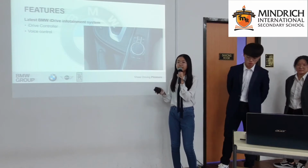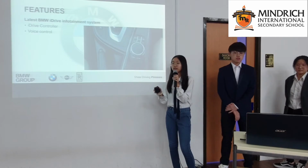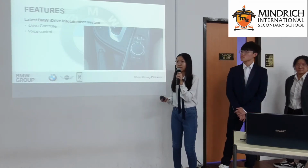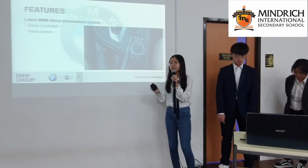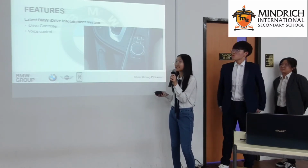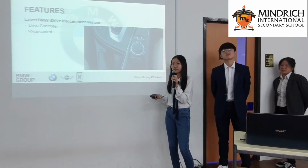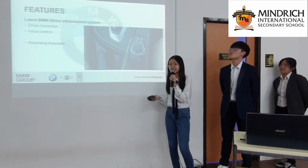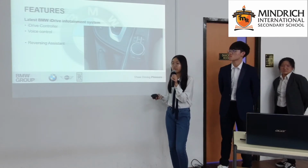And also, they have this feature called the voice control, which allows you to access all of the functions of the car just by speaking with the car itself. For example, you could say, "Hey BMW, I'm feeling tired," and it will automatically change the ambient lighting, the music, and the temperature of the car to help the driver stay more alert. Isn't this easy, as you are able to master all the functions of the car easily, and it is very user-friendly. And the car also has a feature called the reversing assistant. If you're not an experienced driver, this would certainly come in handy for you, and it would be more convenient.